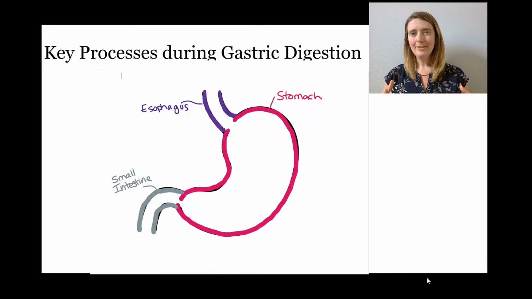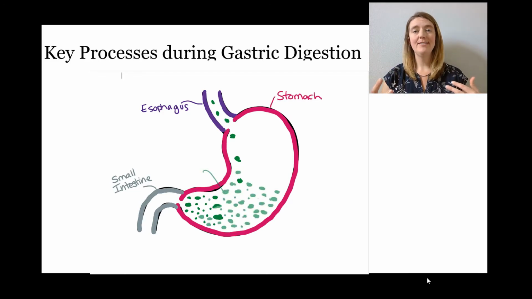So to orient you a little bit to the key processes of gastric digestion, so you can understand better why we want to incorporate some of these factors in our dynamic models, I'm going to give you a brief overview to make sure we're all on the same page. If you see in our diagram here, our esophagus is shown in purple, our stomach is shown in pink, and the small intestine is shown in gray. Now, as we consume a meal, which is shown here in green, our meal is going into that distal or bottom part of the stomach, and it layers those particles one on top of the next.